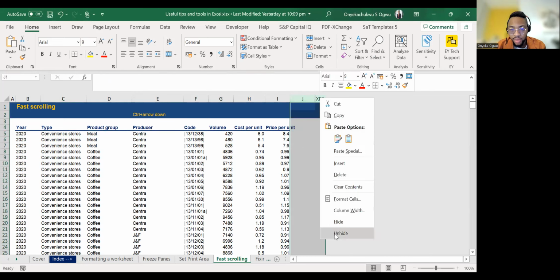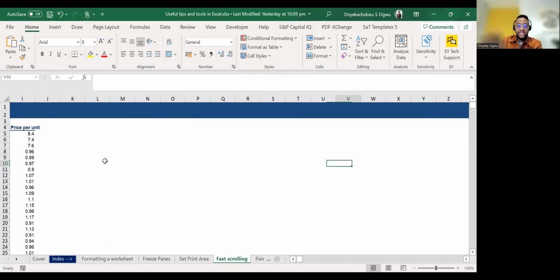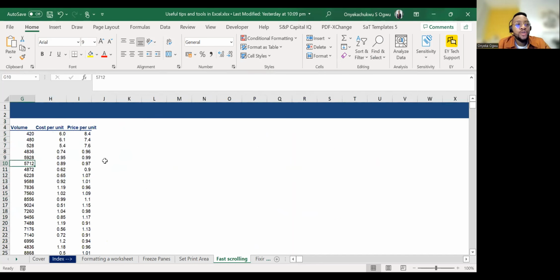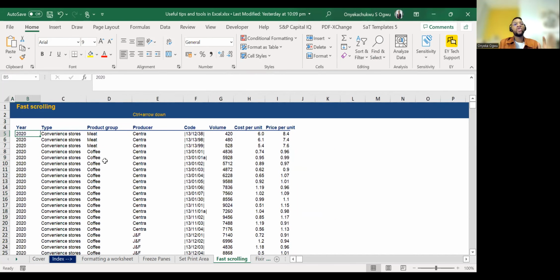So imagine you also have a lot of data this way, and you are here and you've forgotten what year this relates to. This price, is it 2022 or 2021? We've forgotten, right? So we can freeze a particular row, and we can freeze a particular column. To do that, we go to the cell below the row and column we want to freeze.